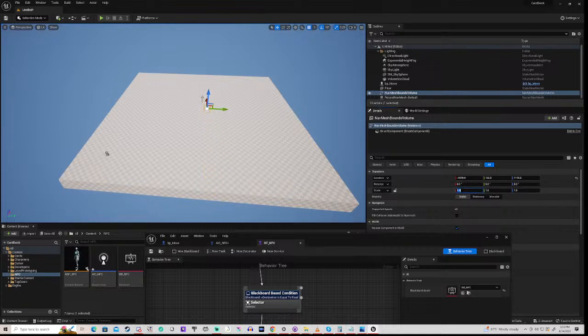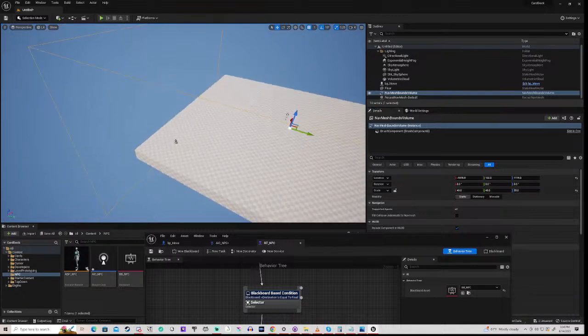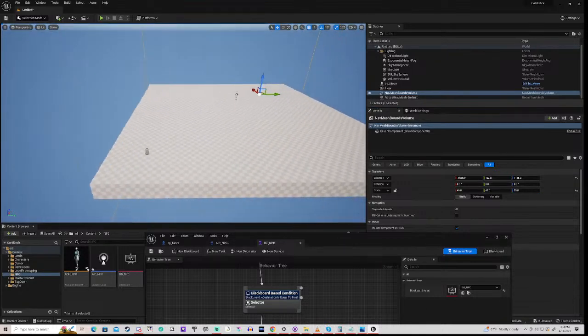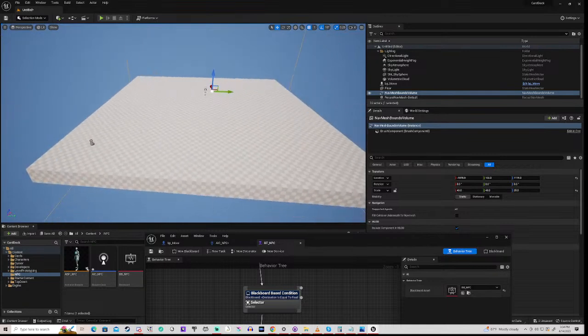Right, so we're going to say 25. Okay, we're not going to say 25, we're going to say 40. Then we're going to say 25. Right, now there's no arguing that our nav mesh is definitely covering that ground.